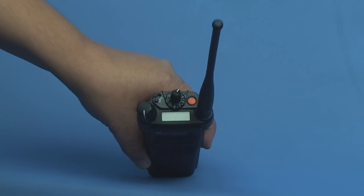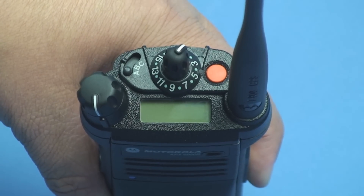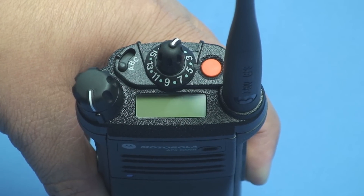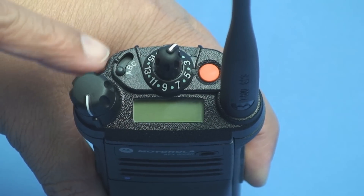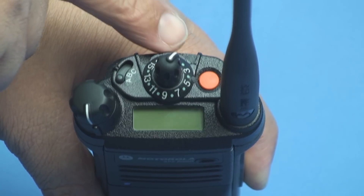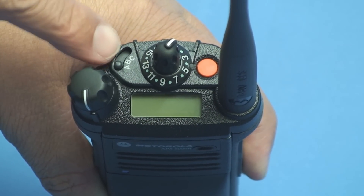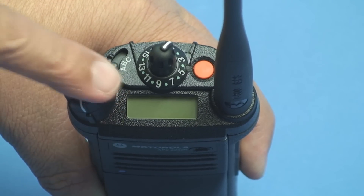On the top of the radio, the nice addition is you have a screen that's going to tell you your talk group and some other information, so you don't necessarily have to take the radio out of the holster to see what's on the screen. You have all your other functionality you always had before: the emergency button, which is active; this is your talk group change toggle; the A-B switch here is for scanning — these radios do not have scanning, so this is non-functioning. The switch down here on the bottom is for encryption — these radios are not encrypted, so that is non-functioning. On the A-B-C switch, it does not matter which it's on since it doesn't have that functionality. And this is your volume.